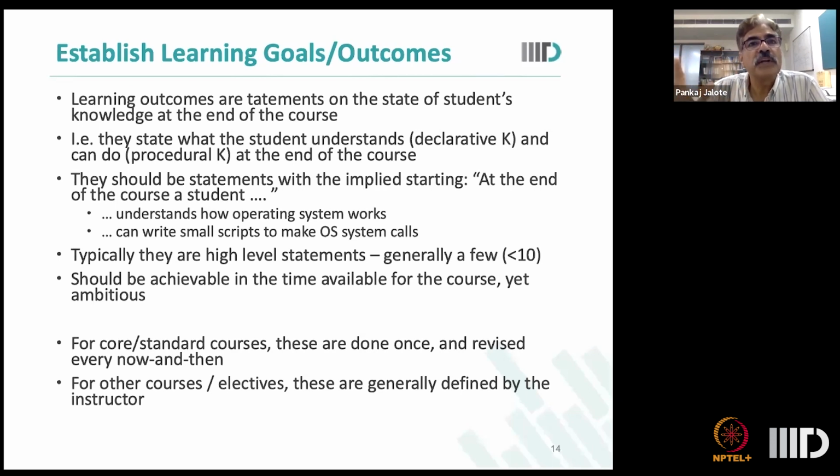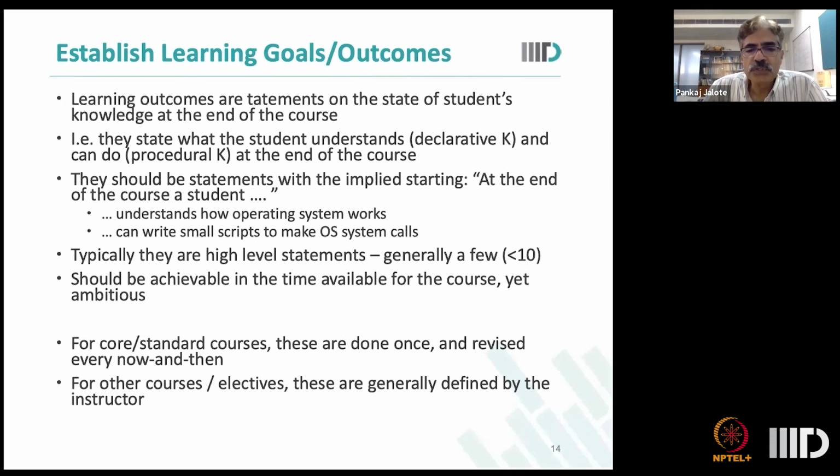This is not the topics that you cover. These are learning outcomes. What kinds of knowledge does the student have at the end of the course? And of course, the learning outcomes should be achievable in the time that is available to you, that is a semester. And yet it should be ambitious, that you ought to push the student within bounds.